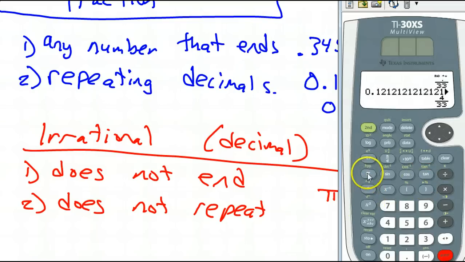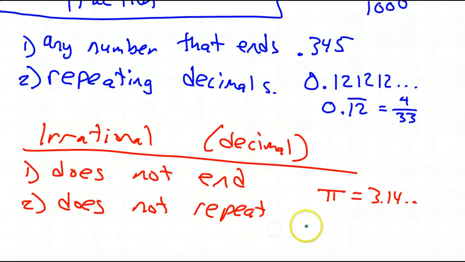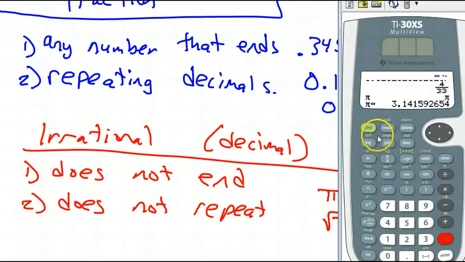Just for fun, I'm going to type pi in my calculator. Yeah, it's 3.141592654, and then I ran out of calculator space, but it really keeps on going, and there's no pattern that's ever going to repeat. That's equally true for square roots. As long as they're not perfect squares, those are going to be irrational as well. For example, square root of 7, if I put that in my calculator, again I get this decimal, it's guaranteed to go off my calculator screen, because that decimal is going to keep going forever without repeating, just like pi.